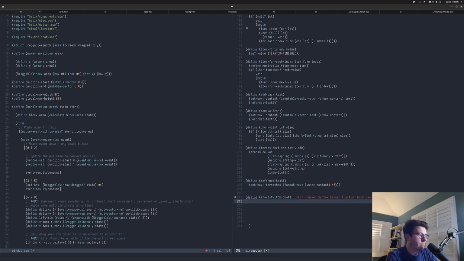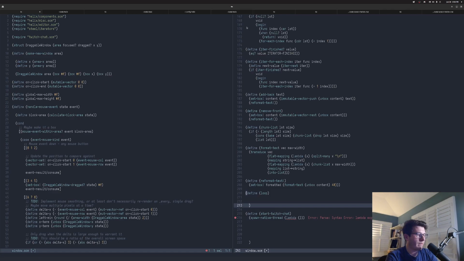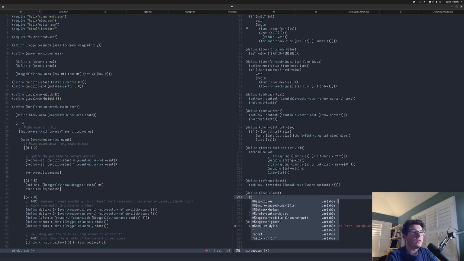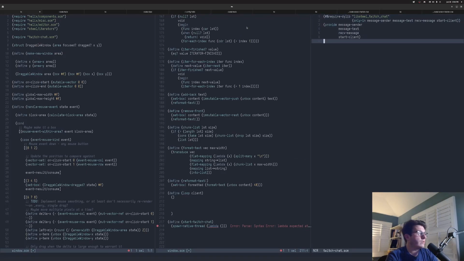Now what is this going to do? Spawn native thread. Actually, first we're going to do pull message, or we'll just say loop. We'll say client, pass the client in. Okay, so then the Twitch chat is start client.